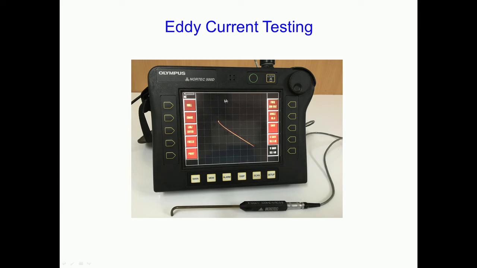And you could also see here there are so many press buttons, and there is a knob which will control different parameters corresponding to each of these buttons. With the help of these buttons and this knob, you can vary several parameters during the test. For example, you can select a particular frequency, you can change the phase angle of the eddy current and so on. So, these switch buttons are very easy to use.